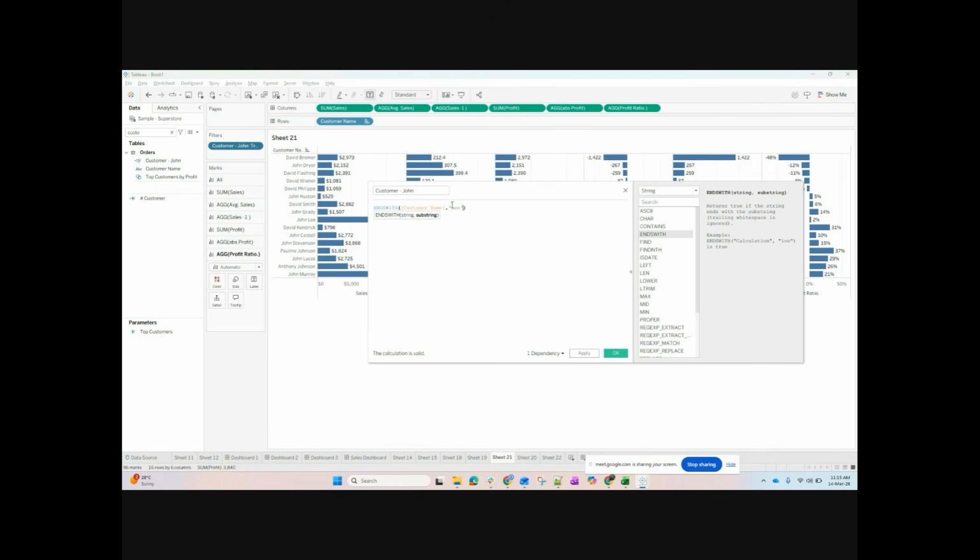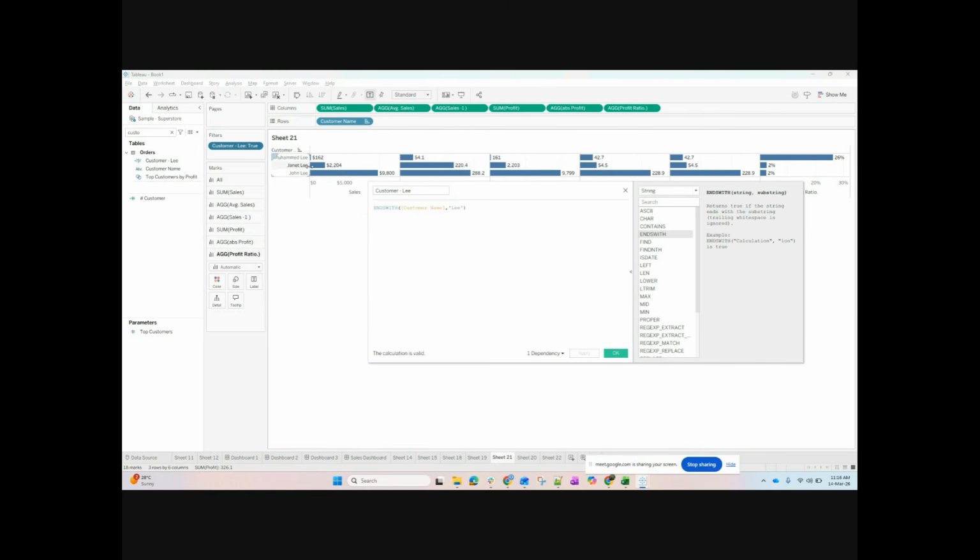If you add it in inverted commas, it is a string field. If you remove the inverted commas, it will become an error, because the text should always be in inverted commas. Let's see what it gives. It shows the customer names ending with Lee: John Lee, Jinat Lee, Mohammad Lee.